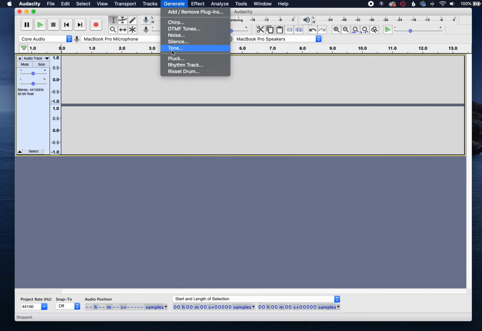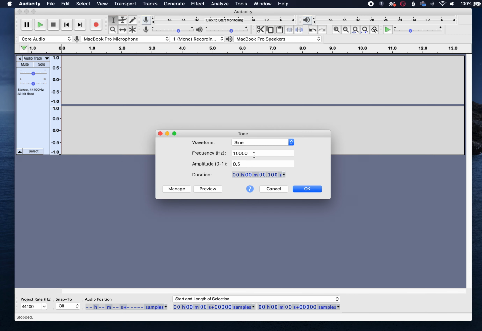So we'll go to Generate, Tone, and here we get to specify what kind of tone. We want to keep it a sine tone. Here we're going to set the frequency to 500 hertz, leave the amplitude at 0.5, and set the duration.